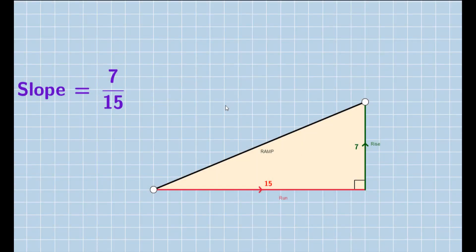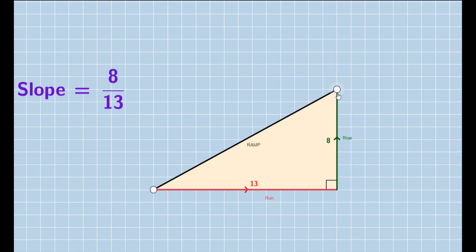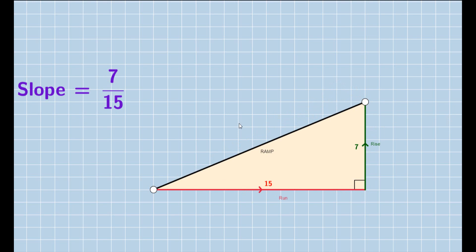The first basic question whose answer we are seeking is what is slope of a line. One thing you should remember is that slope is always defined for a straight line, so you will not be asked to calculate the slope of a circle or a parabola. This is a line passing through these two points.